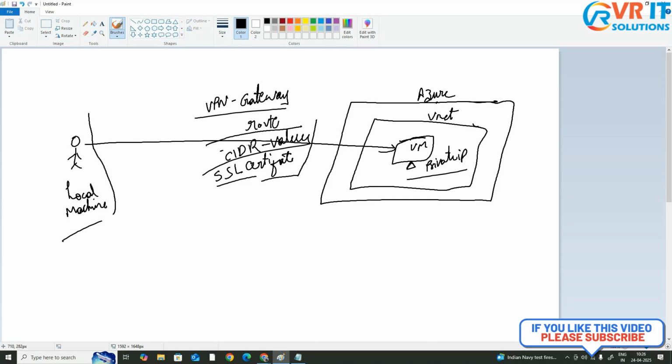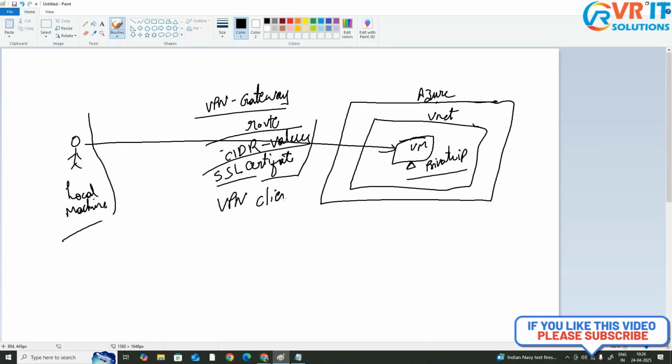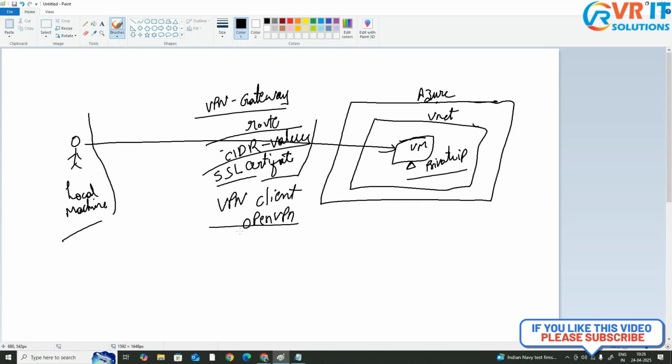Once this setup is done, with the routing, the CIDR values and SSL certificates given, we can go to this particular gateway and download the VPN client. Remember, the VPN client. When we download this VPN client, we will choose the OpenVPN format.